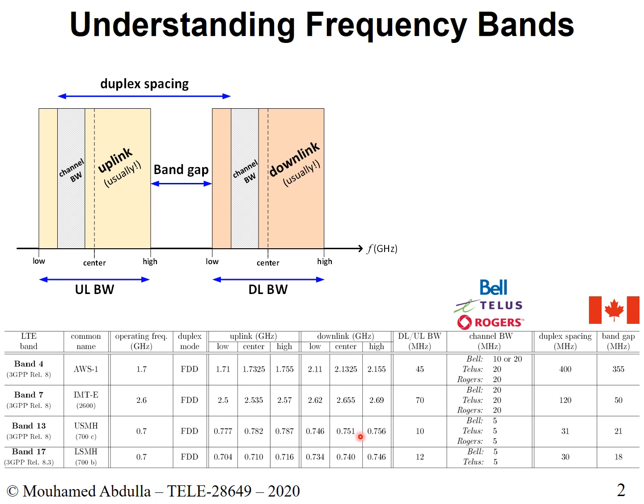Now, the other thing that is useful to observe is the uplink bandwidth, so BW for bandwidth, and downlink, DL for downlink, UL for uplink, and BW for bandwidth. So the uplink bandwidth, the overall range here, and the overall range here, you basically just take this minus this, and that finds you the bandwidth, right? So 1.755 minus 1.71 or 2.155 minus 2.11, they both give you the same thing. It's 45 megahertz. And you could do the same thing for the other bands as well to figure this out, okay? So you could find this region.